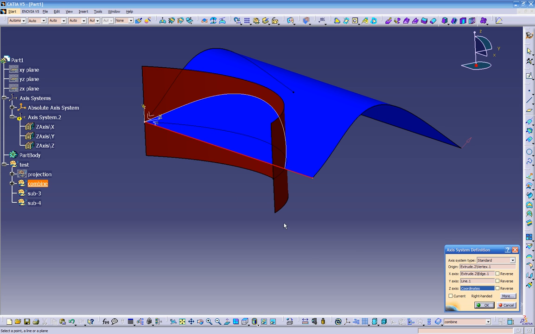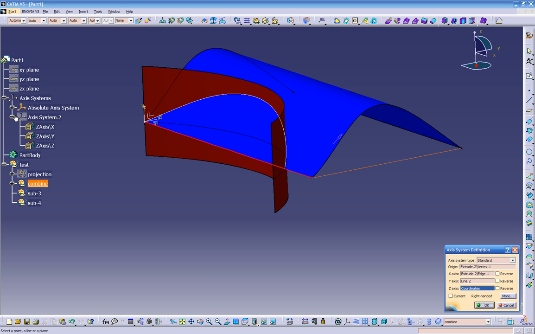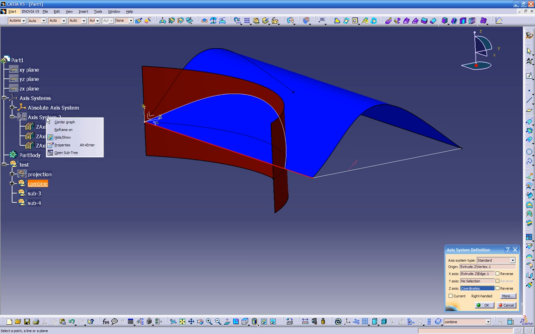The reason we didn't see the line right now is because it didn't like something about it. So we can put no selection, and you can create your line. The reason we get that little error over here is because when I click on this point, it is the point of the axis. We don't want to use the axis as a point. We have to use the geometry. So we have to turn this off and create our point, I mean a line. Right now I create my line from this point to this point, which is linked to this surface. Now if you click OK, we shouldn't get that little error icon anymore. So right now I can select this line as a Y axis. If I bring my surface back on, I turn it on again.